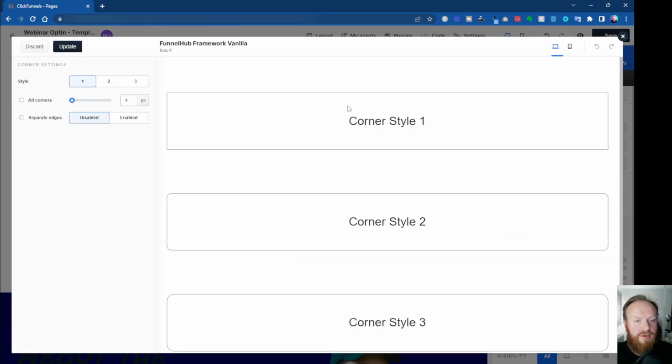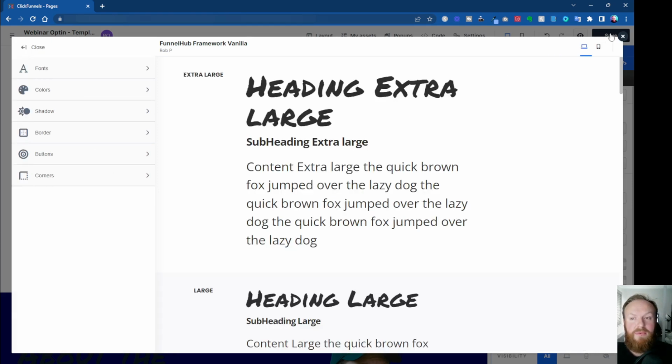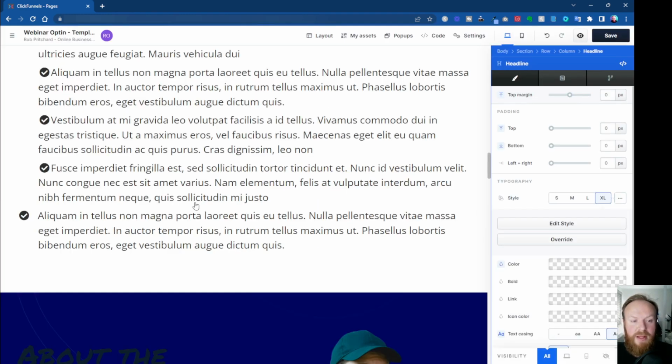You've also got your corners. So you've got corner style 1, corner style 2, and corner style 3. You can see corner style 1 is a very sort of tight corner. Corner style 2 is more open, and corner style 3 is even more open. We can even open that more if you wanted to. And then wherever these styles are used throughout your design, once you click on these in here, they'll affect what you're doing in the actual builder.